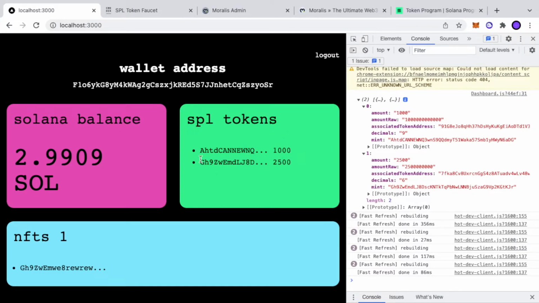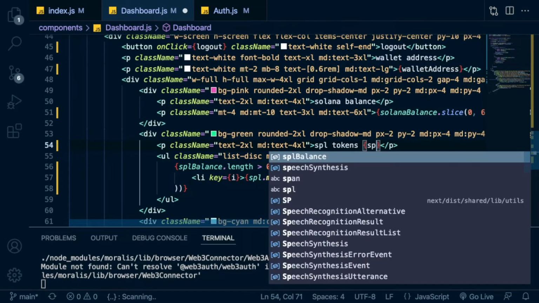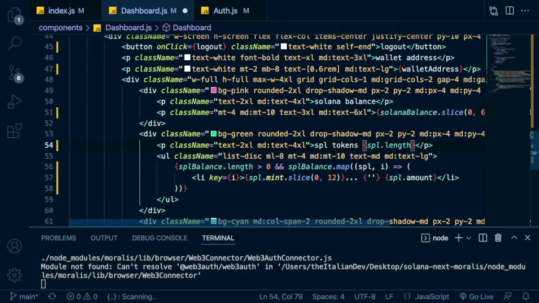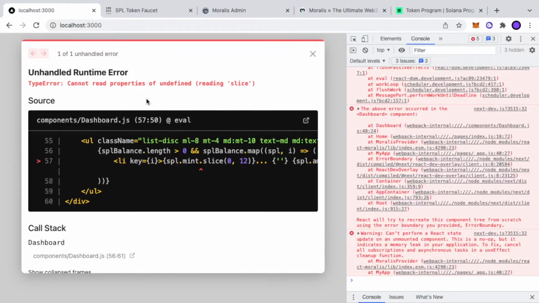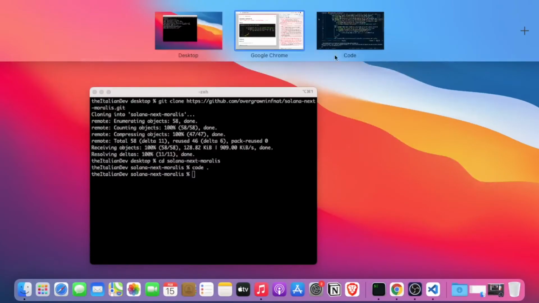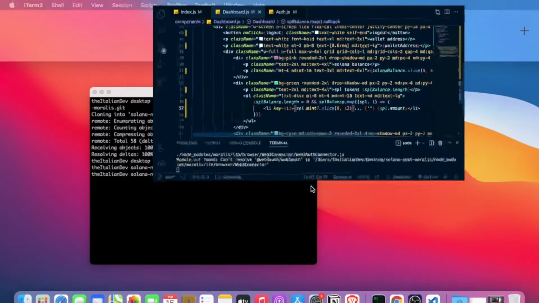And then the last thing we need to do is to pass the length of this array that will be the number of SPL tokens inside our wallet, and we can easily do it inside right here, and this is SPL.length. No, not, sorry, SPL balance, because we are not inside the map. Reading slice mint, okay, because at the beginning it cannot read because we need to wait for the component to be correctly mounted.